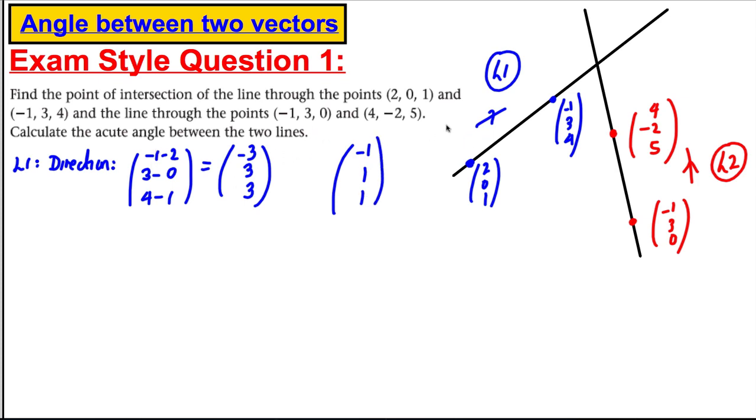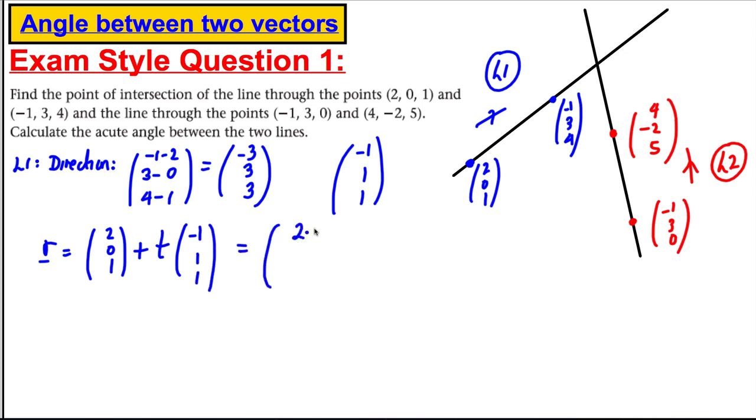I just care about the direction of the line, not a point on the line. I couldn't do that with a point on the line, but that direction is the same as that, apart from that's 3 times bigger. And we're going to use r equals a plus t times the direction, so it doesn't matter that I've simplified this direction component. So there's the direction of that line. So I could therefore write that r is going to be equal to (2, 0, 1) plus, let's say, t lots of (-1, 1, 1), which could combine up nicely to (2 - t, t, 1 + t), let's say. Okay?